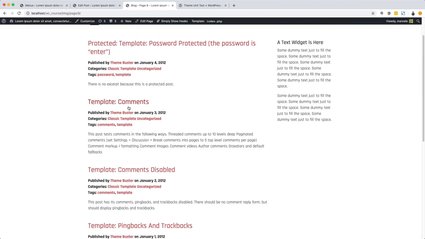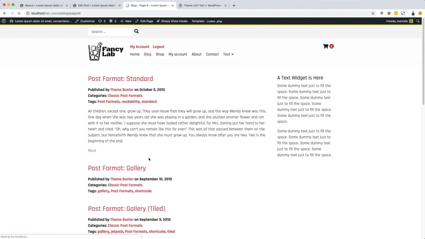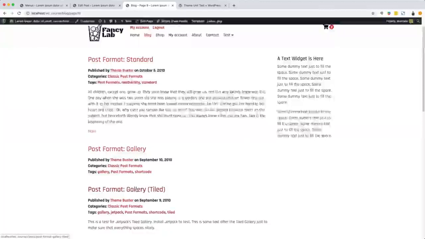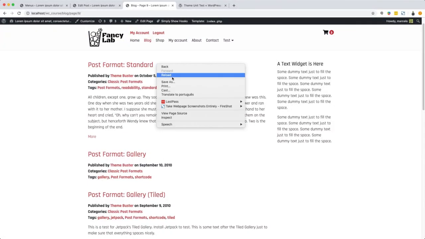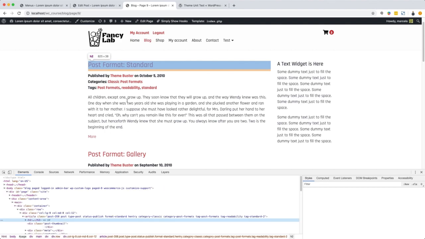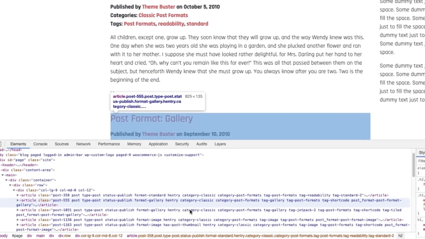Okay, I have already shown the posts with comments. You already know what to do. These posts with the title post format are not my concern at the moment because the theme we're creating here doesn't support different post formats. But if your theme does it, you should style each one of these posts belonging to a certain post format in a different way, okay?